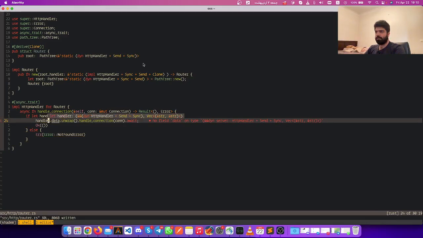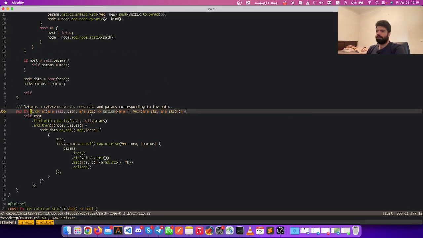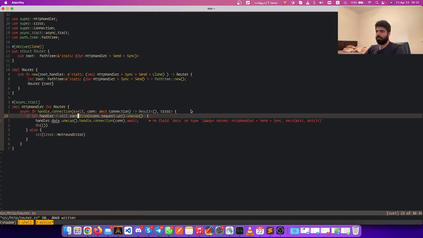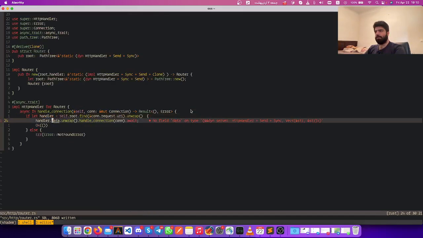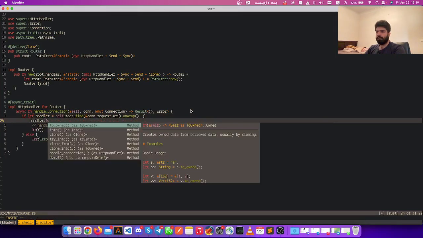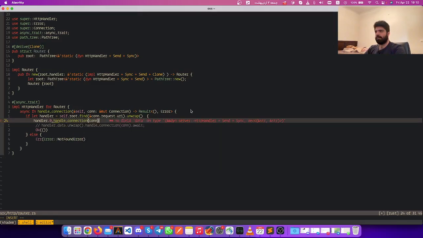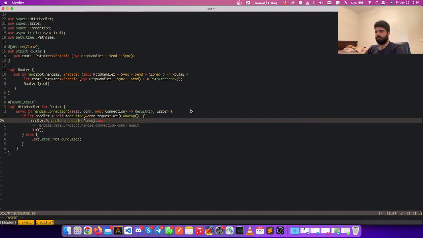What is handler now? Handler is a tuple. What does find return? It has a reference to node data and params corresponding to the path. Okay. So we should do handler dot 0 dot handle connection, passing the connection, and await when we have access to this as well.